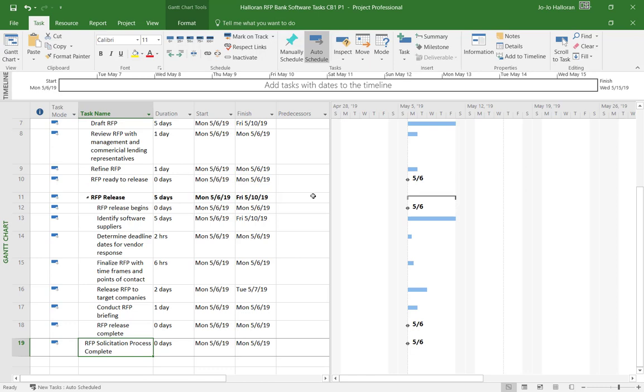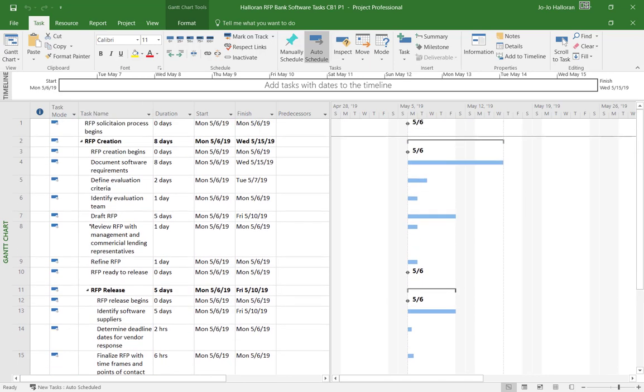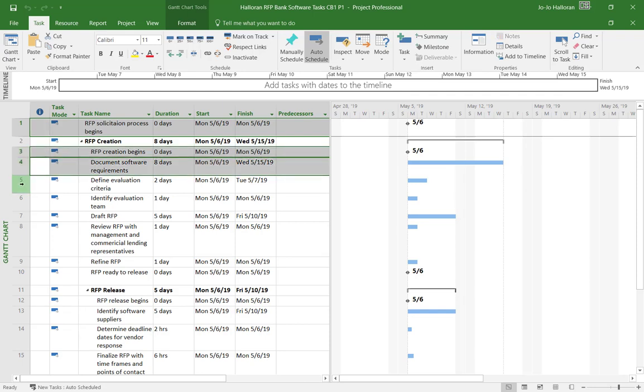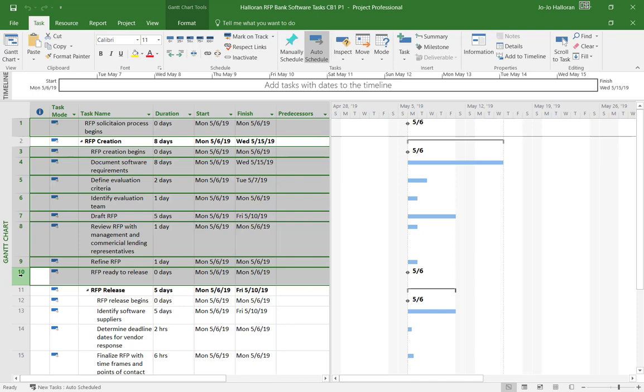Okay, so now let's go ahead and click on the little save icon just so we don't lose the work that we have done. And we're going to select task 1. So let me go back up here and grab number 1 by getting my little right-facing arrow. And then we're going to select 3 through 10. So remember that you can use the Control key on your keyboard and select all of these here. And then it also says 12 through 19.